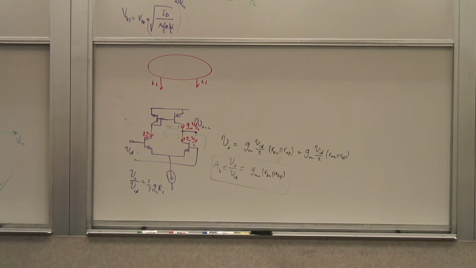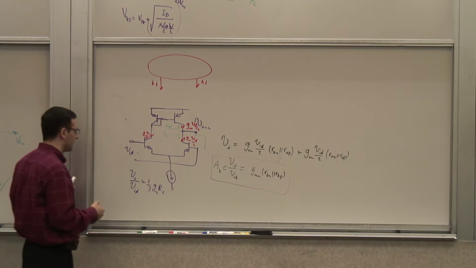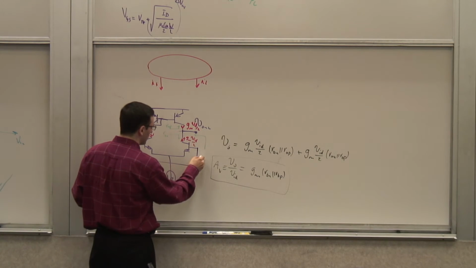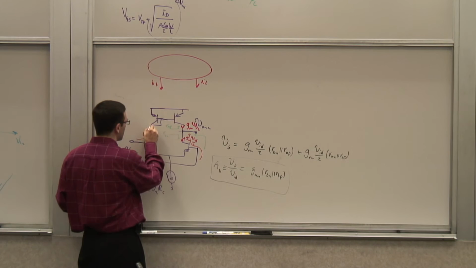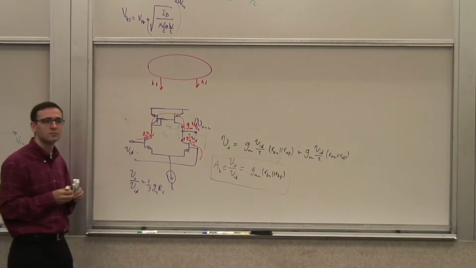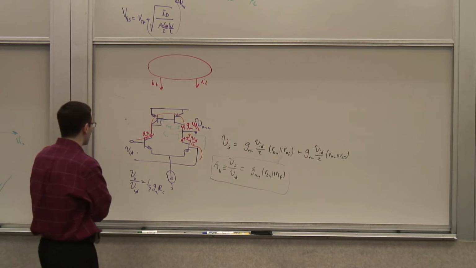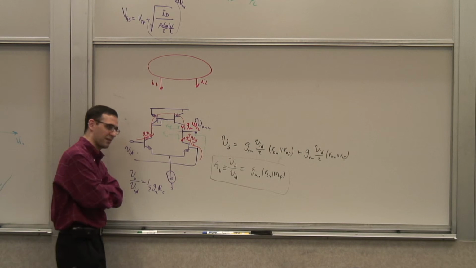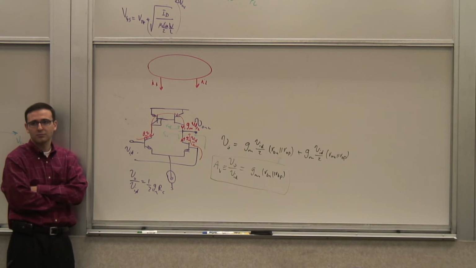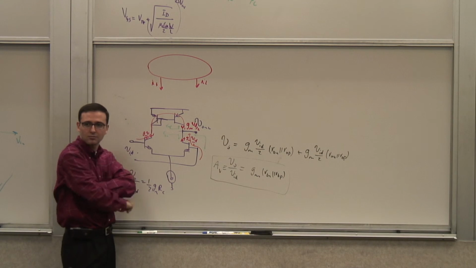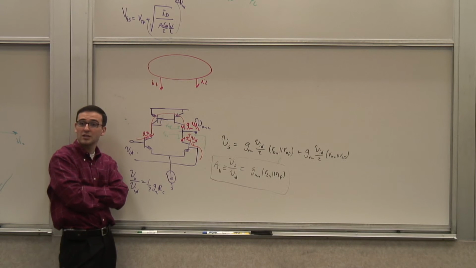So I have basically two signal paths in this case. One is through here, the output. The other one is through here, the output. Now, what is interesting about this topology is that these two paths are not symmetrical. If you were to guess which path is slower, which one would it be? The left path or the right path? The left path, right? Because it has to go through two extra devices. So it's actually a slower path.